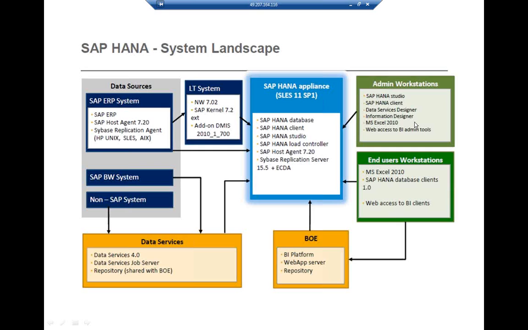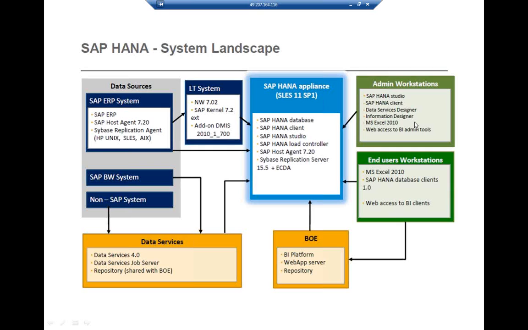When it comes to the end user workstations, we don't need any technical tools. The only thing we need to do, once we are done with this implementation, is provide the reports to the end users. Once we provide reports, the end user can perform analysis using those reports. Mostly we'll be presenting these reports to the end users through web browsers, so we need to provide web access. In case they are using something like Microsoft Excel as a reporting tool, we have to make sure the HANA database client is also installed on the same client workstation, because without the HANA database client, Excel will not be able to connect with the HANA database.